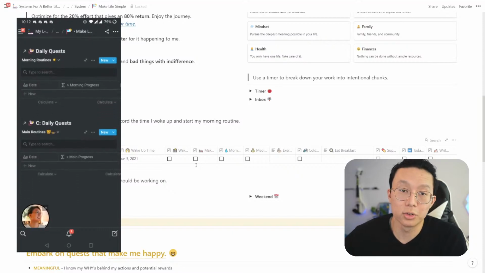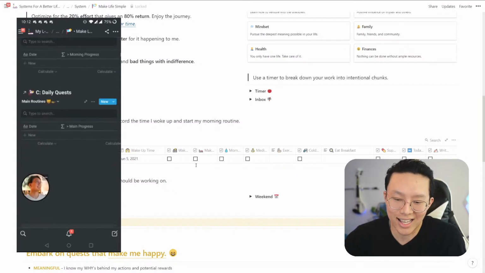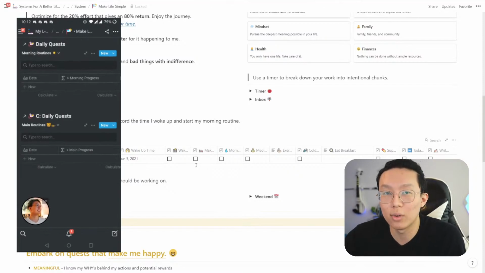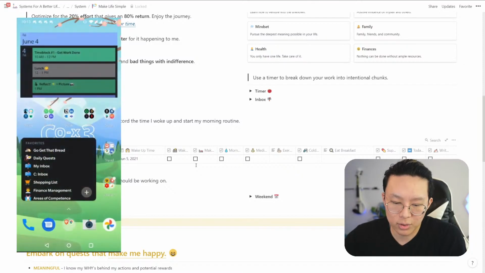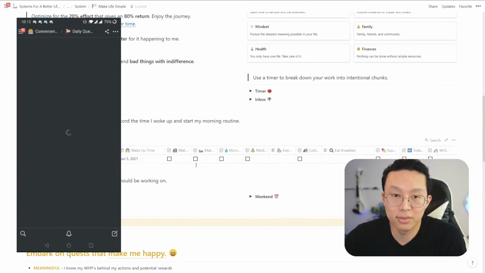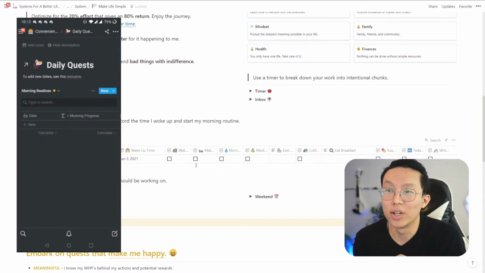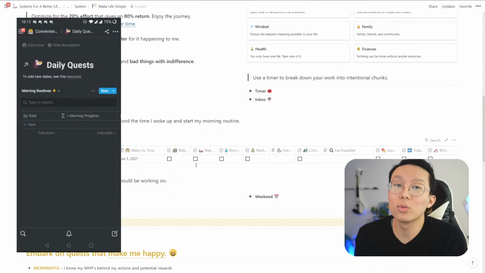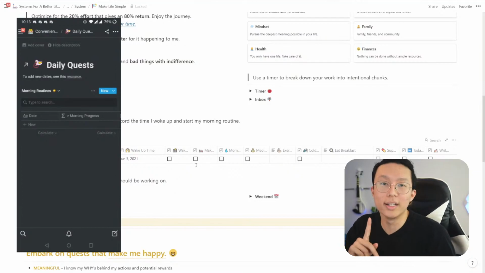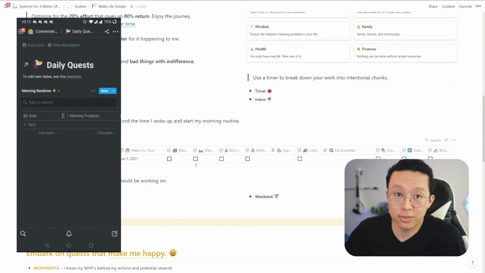I'm not looking to scroll halfway down the screen before I get to reach my daily quest. I want to reach it immediately. So that's why I designed it in a way where I can just go straight into my daily quest just by clicking this favorite button. And then it goes directly in there and I can just start adding into my daily quest immediately. So I just want to make sure that that's very clear. That's one of the best ways that you can go straight in. You don't have to scroll through a lot of stuff. So principle number one is when you're designing a mobile interface, you need to make sure that there's not too much fluff around it so you can directly go into it and access it all the same.